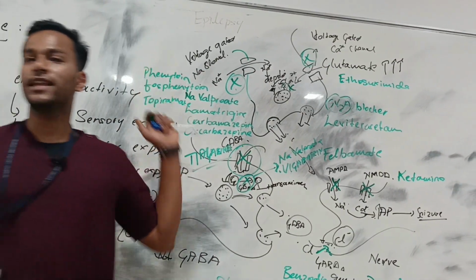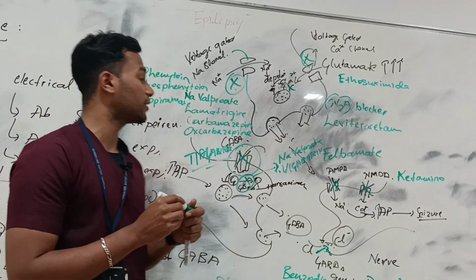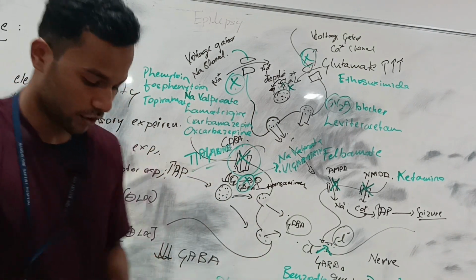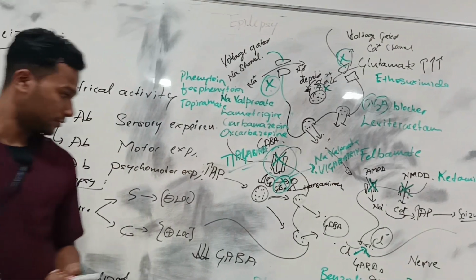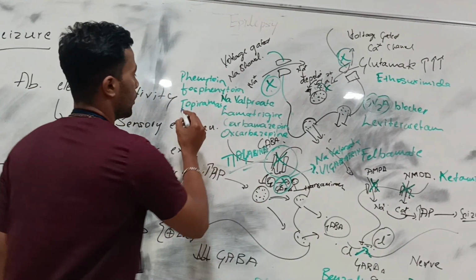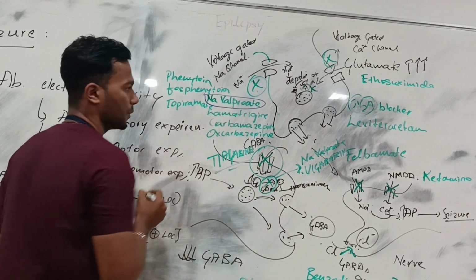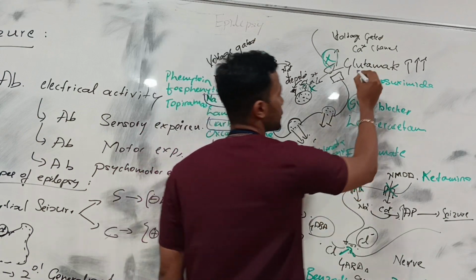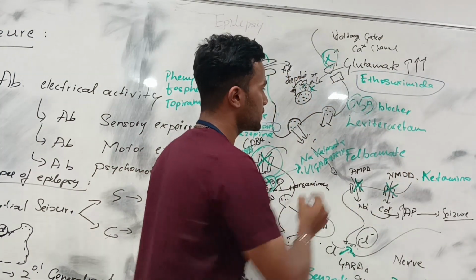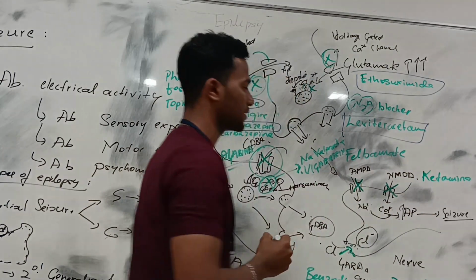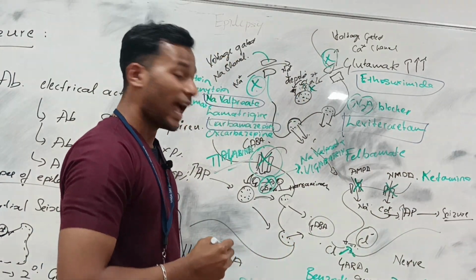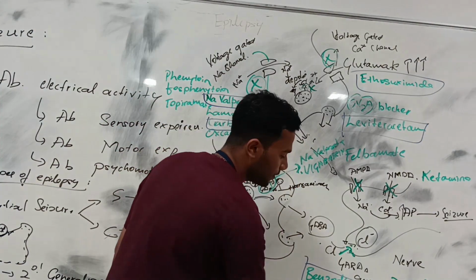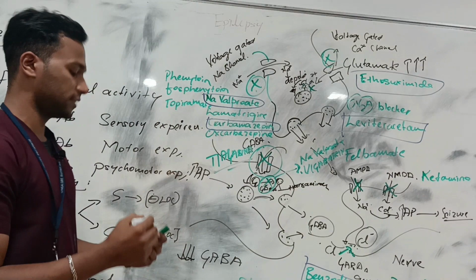These are the total anti-epileptic drugs which are used. I might not have covered a few of them, but these are the major drugs used. Out of these, sodium valproate is used mainly. Carbamazepine is mainly used. Ethosuximide is used in case of absence seizure. Presently levetiracetam is widely used. And in case of status epilepticus, we use benzodiazepine. So I'll be telling about this.